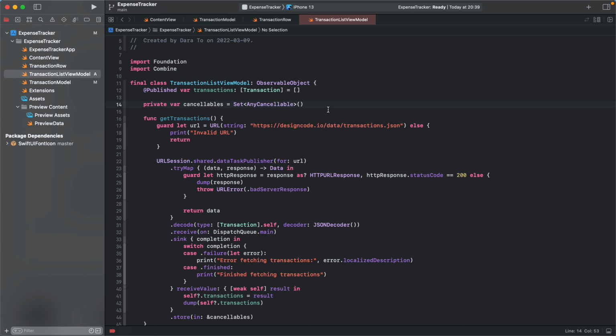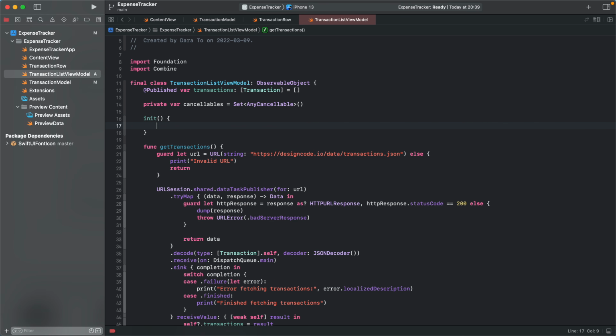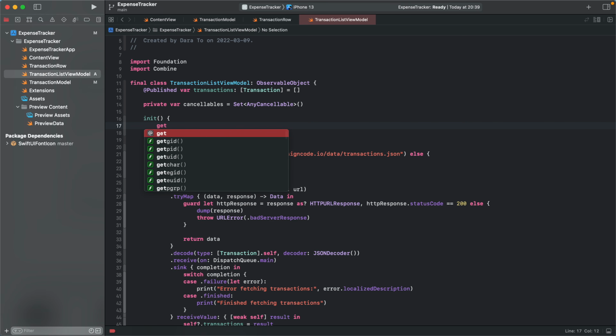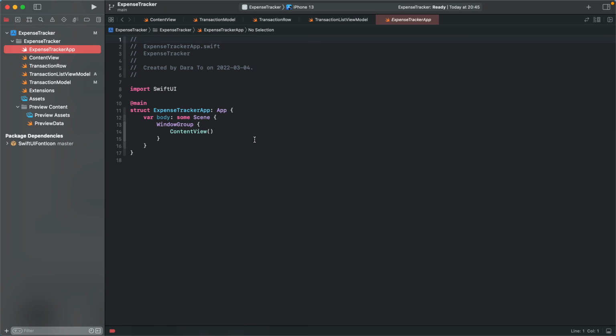Add an init method and call getTransactions. Furthermore, we want to initialize the view model when the app launches, which is in ExpenseTrackerApp. var transactionListVM equal TransactionListViewModel initialize.